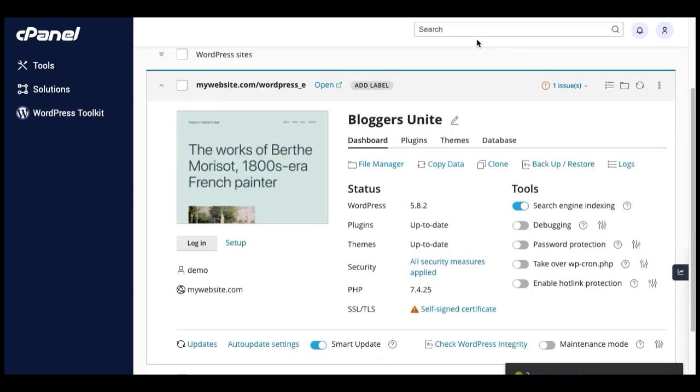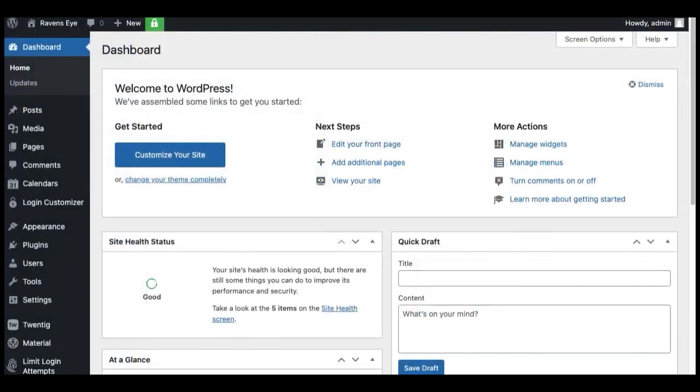If you are a managed service provider or digital agency, you will likely need to log in to your customer sites at some point. With the WordPress Toolkit, instead of copying and pasting your customer's login information, you can enable one-click login to be taken right to the WordPress dashboard for your customers' websites.